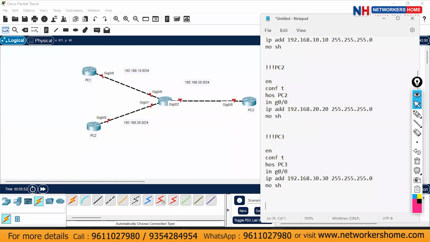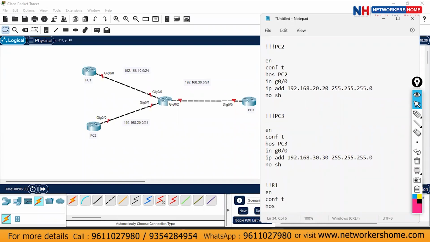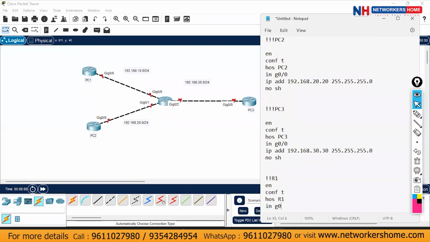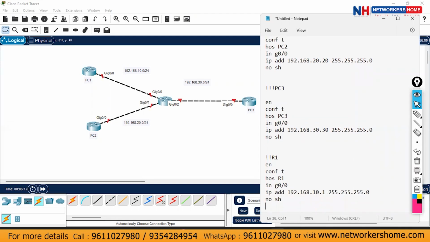Okay. Then on the router, I'm going to say R1, enable, configure terminal, host name I'll set R1, interface Z0/0, I'll say IP address 192.168.10.1, 255.255.255.0, no shutdown.